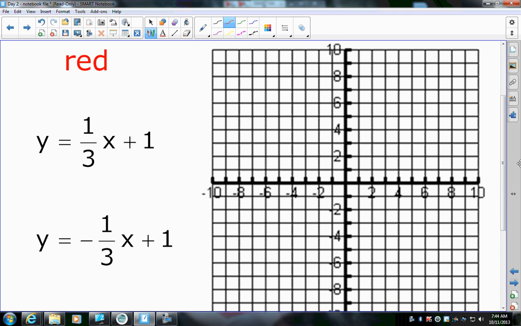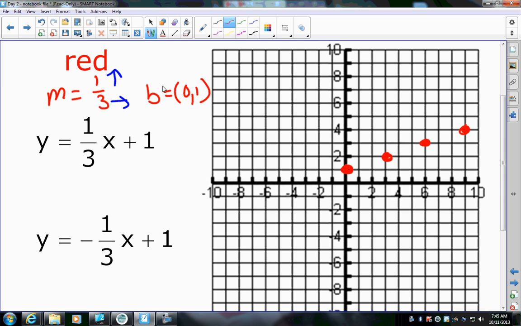This time in red. M is the number in front of the x, 1/3. B is what's added or subtracted, so I have 0, 1. Now, this is positive, so this is telling me to go up 1. And then the bottom number is to the right. So now I'm going to put my dot at 0, 1. I'm going to now go up 1 to the right, 1, 2, 3, and put a dot. Up 1 to the right, 1, 2, 3, and put a dot.